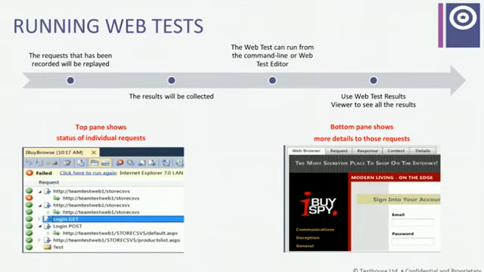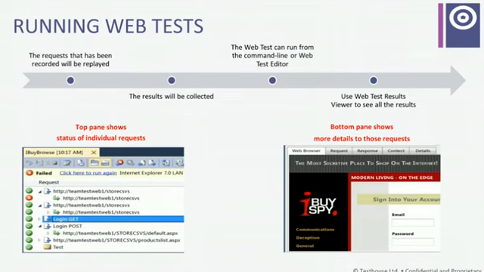So when you run the web tests, it's the requests that were recorded during the recording, which then get replayed back to the server, and so the server responds as it would if it was a real user actually on a browser doing the interaction. But you can vary the information which is sent, so you can bring a data driving file, for example. If you're familiar with data driving techniques, you can use a data file and plug in data from the data file to alter the information that's being sent to the server, so you get different tests going on and different results.